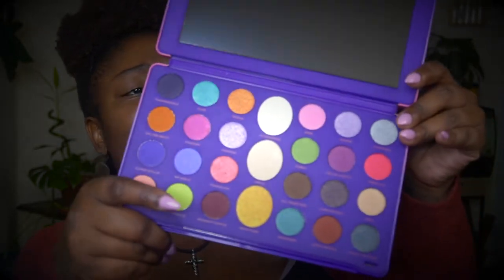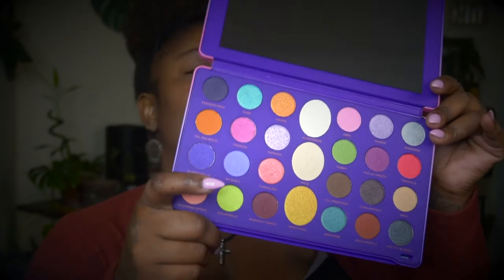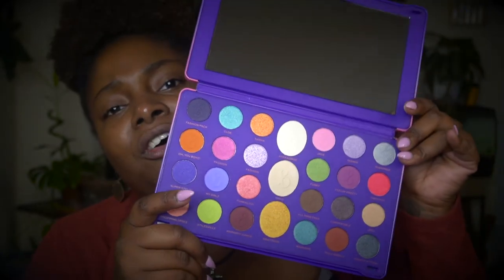I just really want to see an Alice in Wonderland palette, because I never could get it. I wasn't into makeup like that when it came out, so can I please get it? Makeup Revolution, y'all need to come with that. See what y'all can do with Alice in Wonderland. Because when you get stuff, y'all do it right, okay? Y'all made us feel like stars were coming out of this, when we was raising stars back then.